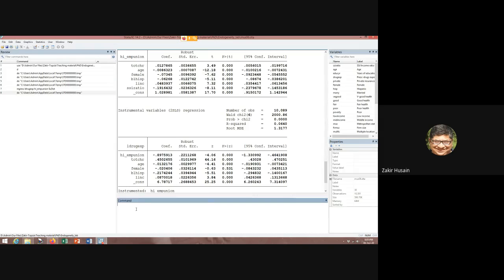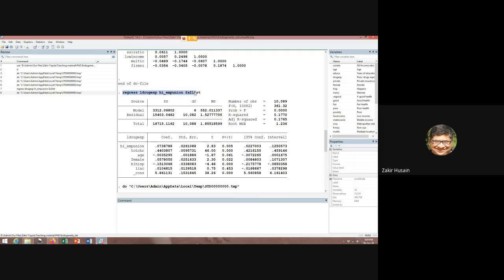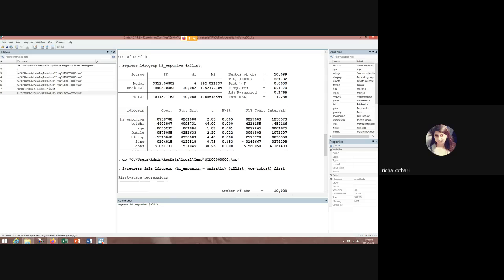Okay, let's do this manually also. If you want to do it manually, the method is: what was the instrument? It was the SSI ratio. So you are regressing the endogenous variable on the instrument and other variables.